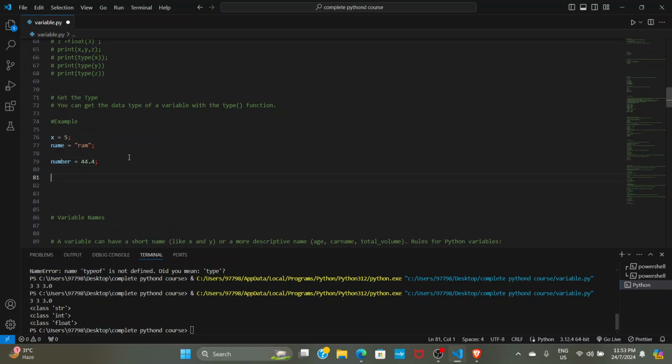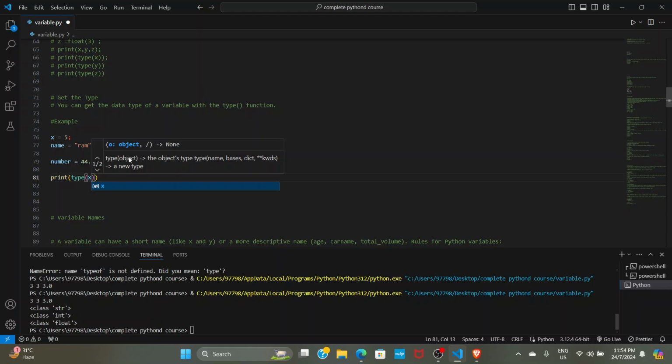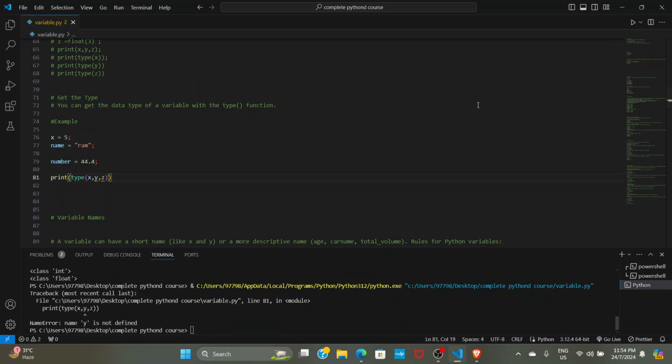Now we can check what type of data this is. So just type print type x, y, and z. After all, save it and run the command.